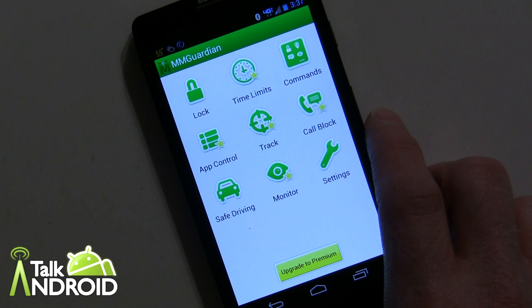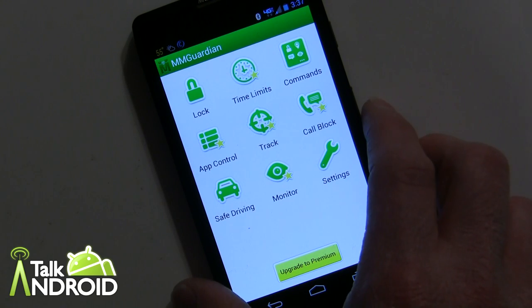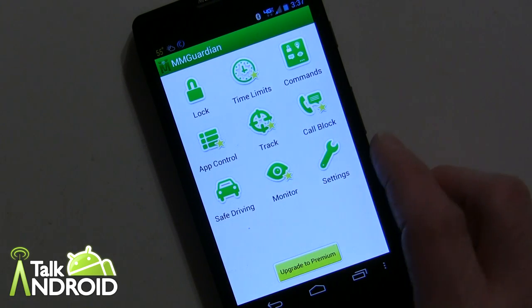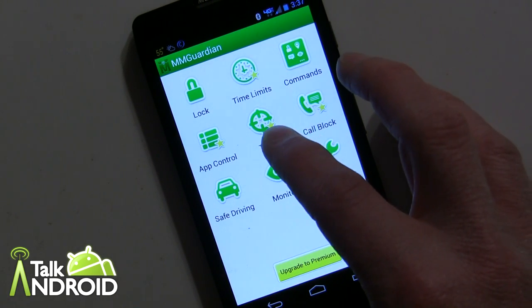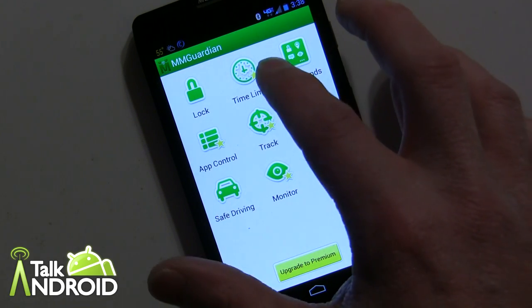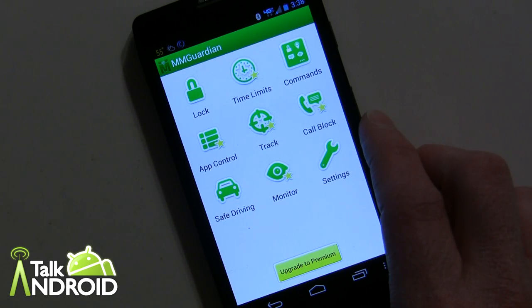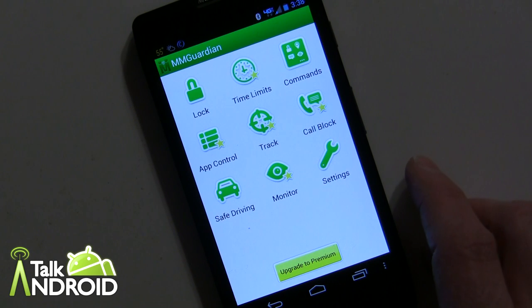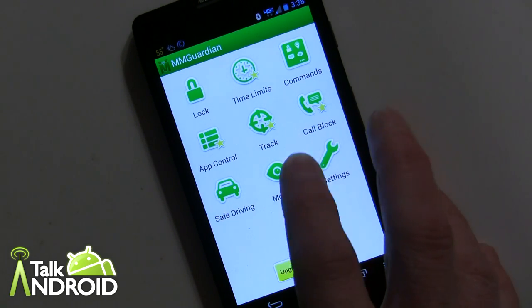Now, in the free version, if you don't subscribe, you can still get locations via texting and all that good stuff, and use the safe driving. But the premium package really gives you the scheduling, both the times of getting the locations, the automatic locations, and locking the phone, and app control, and call blocking, and the monitor for words.